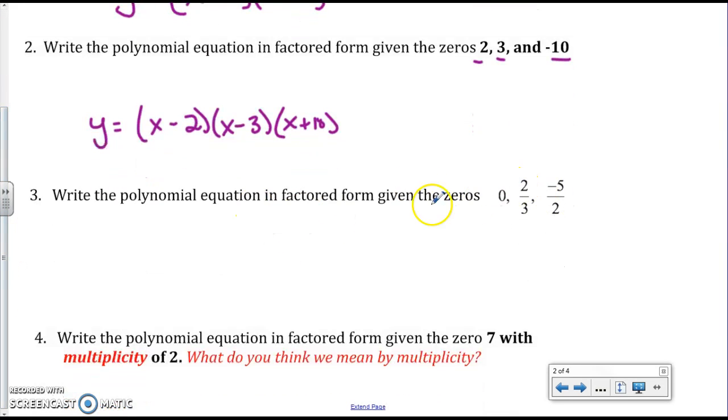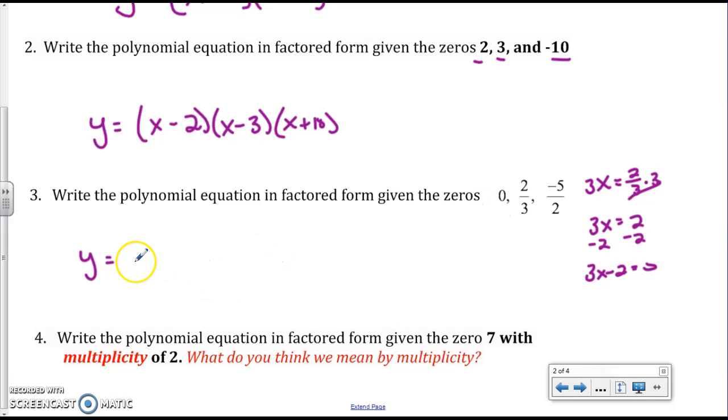Okay. This next one, I'm going to challenge you a little bit because I want you to think of this equation. And if I undo the work to get here, I'm going to multiply by 3 first. And then I'm going to subtract 2 for the second step. So I end up with this. It's a little different. Okay? So when we're doing this in factored form, the first zero is 0. So I can write x minus 0 or x plus 0. And I'll actually show you what I write here in a second.